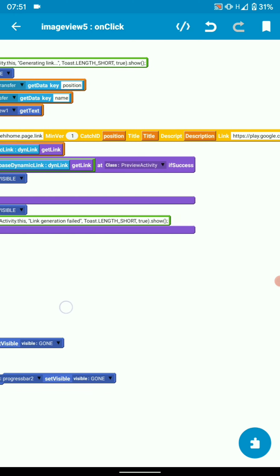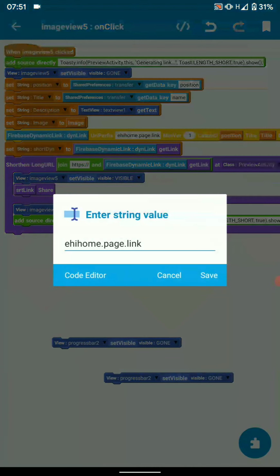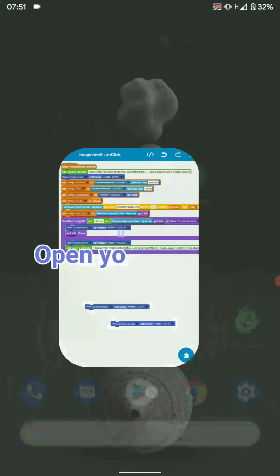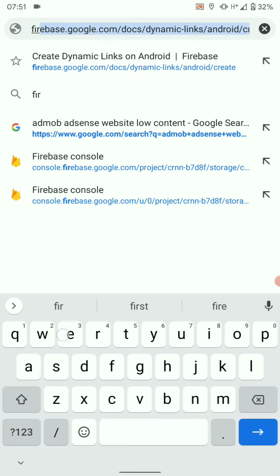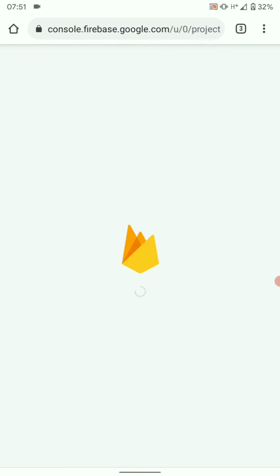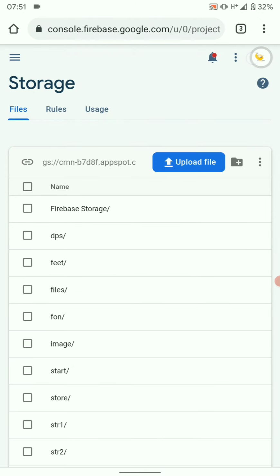Okay, so now the only thing remaining is to generate our dynamic link. So let's just minimize our project. Then you need to open your browser, then go to Firebase. So I'm assuming you've already set up your project in your Firebase.